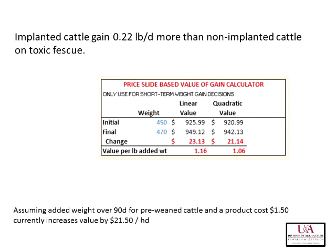And so what we did was we took a look at all of the research that was available in the fescue belt, looking at the effects of implanting growing cattle that are grazing toxic fescue, compared that to non-implanted cattle on fescue, and the implant response of those cattle was just slightly under a 1/4 pound per day. Well, that's the exact same type response that we might expect off of cattle grazing wheat pasture or Bermuda grass or other forage types. So there's been a history of seeing where we see cattle benefiting from growth promoting implants.